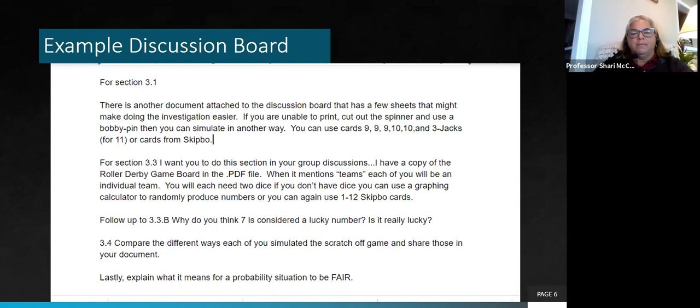However, when they were in their own groups, they may or may not have access to spinners. They could, they were given one that they could cut out and use a bobby pin. They were also encouraged to use other things that might simulate this. They could use cards, they could use cards from the game Skip-Bo, anything like that. So part of our struggle with learning online was having the students who went home abruptly have materials that they could use that we typically had available to them in the classroom. So with that challenge, it was great as future teachers to have them think about other things that they could use. So questions like is seven lucky? Why or why not? And what does it take to make probability a fair situation? So the students would think about this in their small group, type their response. I would read their Google document and give them the feedback that was discussed.